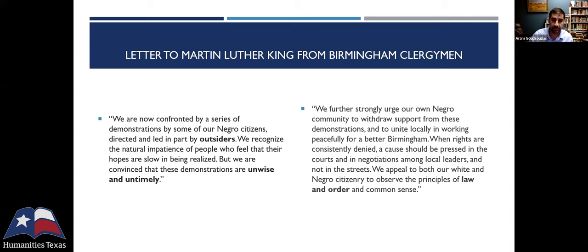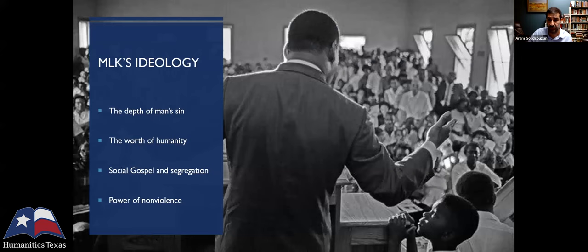And of course, it's this letter that King responds to in a Letter from Birmingham Jail, just to sort of place King into context. Remember, we know the background of King. We know him as coming out of the black elite in Atlanta. We know, of course, that he has his PhD from Boston University and his rise through the Montgomery bus boycott of the 50s and into the key spokesman of the civil rights movement, as we discussed last week. Here, let's go a little bit more into depth into his ideology, his worldview.